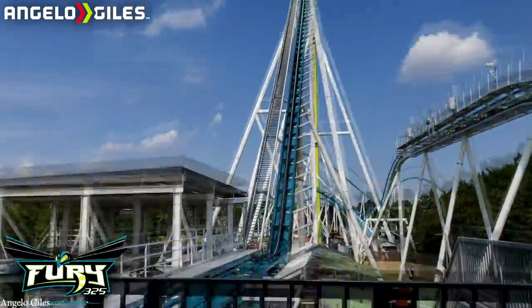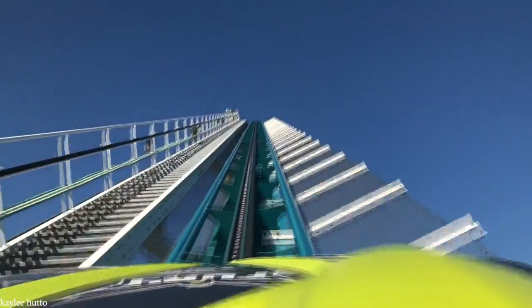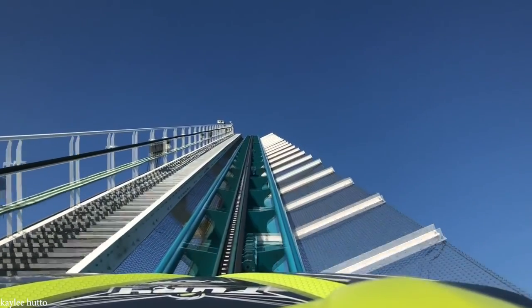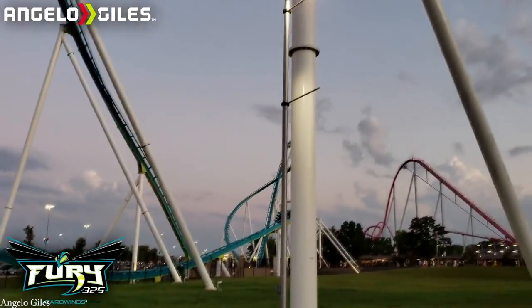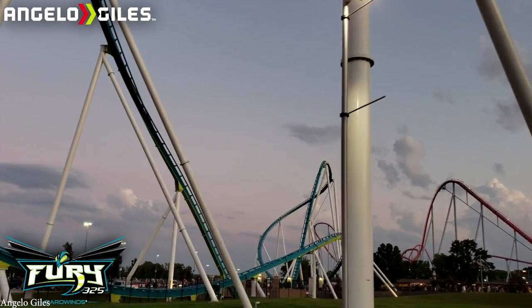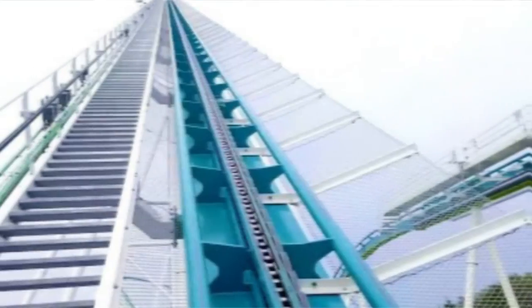The chain, which is more than 700 feet long, weighs more than a ton, and it had to go through extensive testing to ensure it would be reliable enough. After all, it has to continuously pull heavy loads up the steep incline, and has to be reliable enough that not a single link will break. It's a marvel of coaster design, and one that, with new launching technologies, will probably never be outdone.